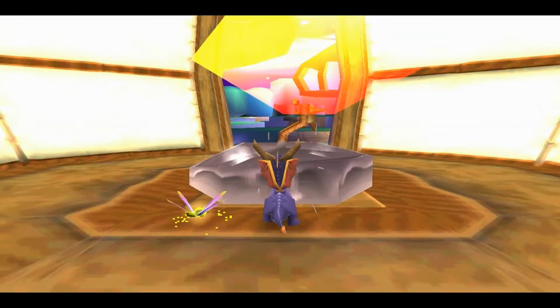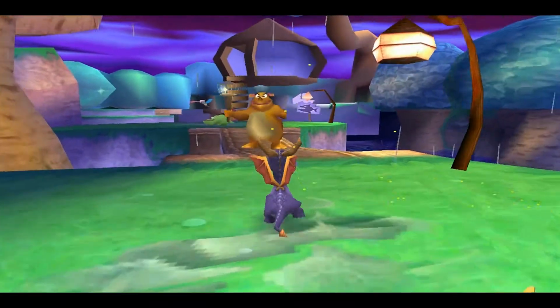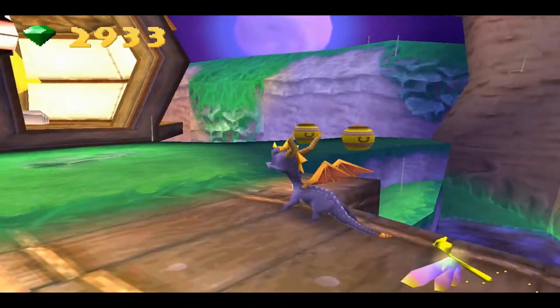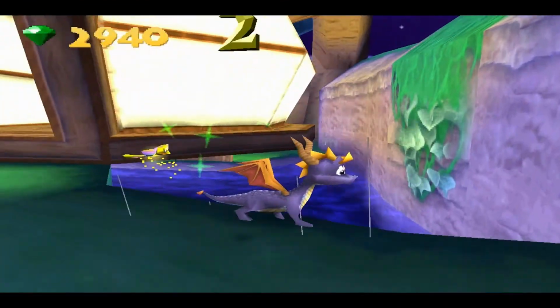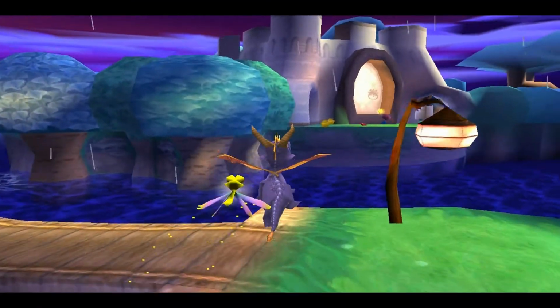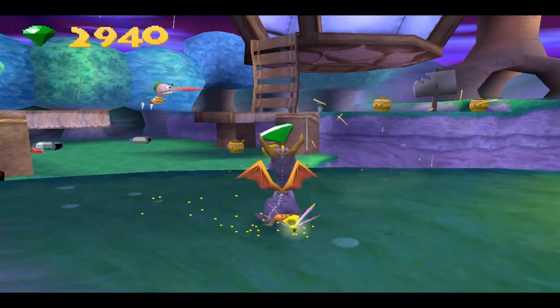And of course we'll have to light these things. What is it actually going to give us? Because I don't remember exactly. It opens a door so you can defeat this guy. Oh yeah, right. The boss.